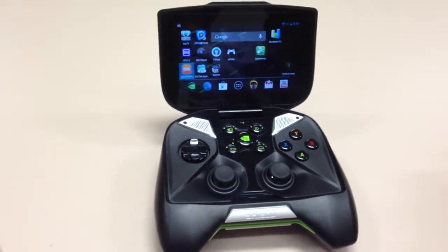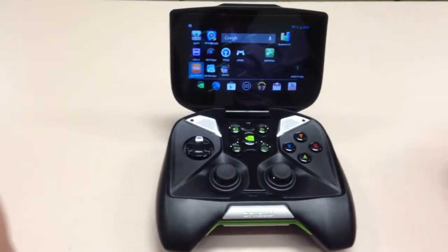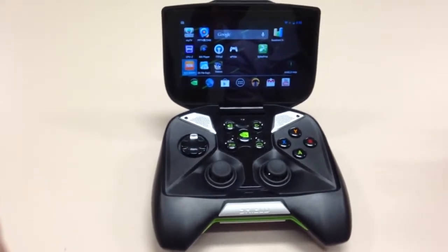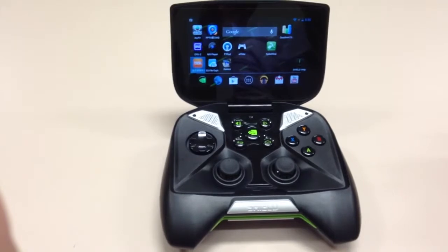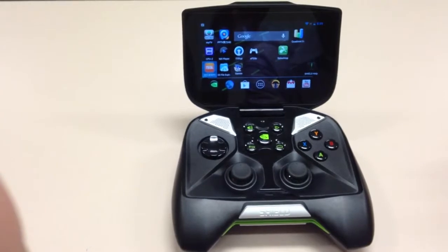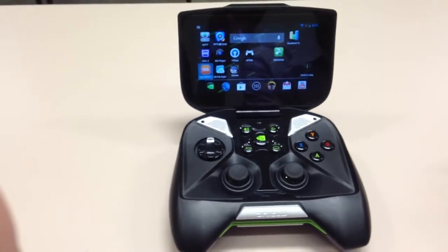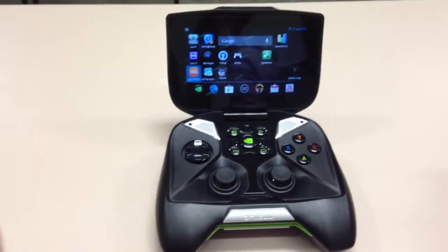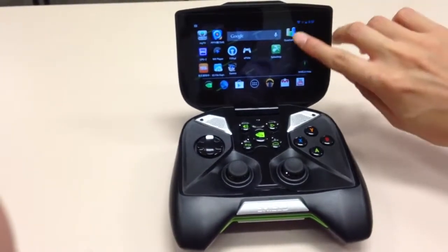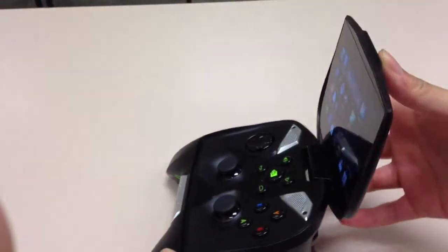Yep. And what else for the hardware aspect? Oh, it's got Bluetooth, it's got Wi-Fi, and it's a dual band 802.11n Wi-Fi, not yet AC. But it's strong enough to handle those PC game streaming, so it's good enough, I would say. What else? I think we've pretty much covered all the hardware, right?